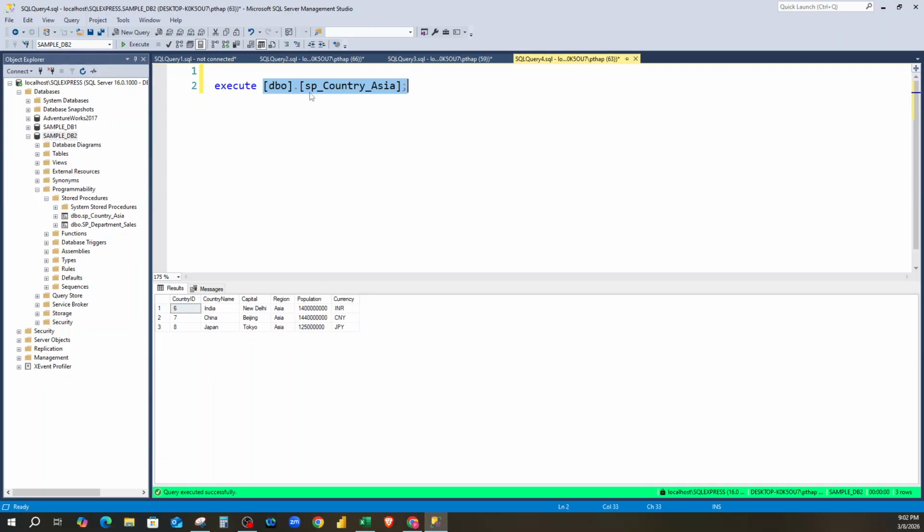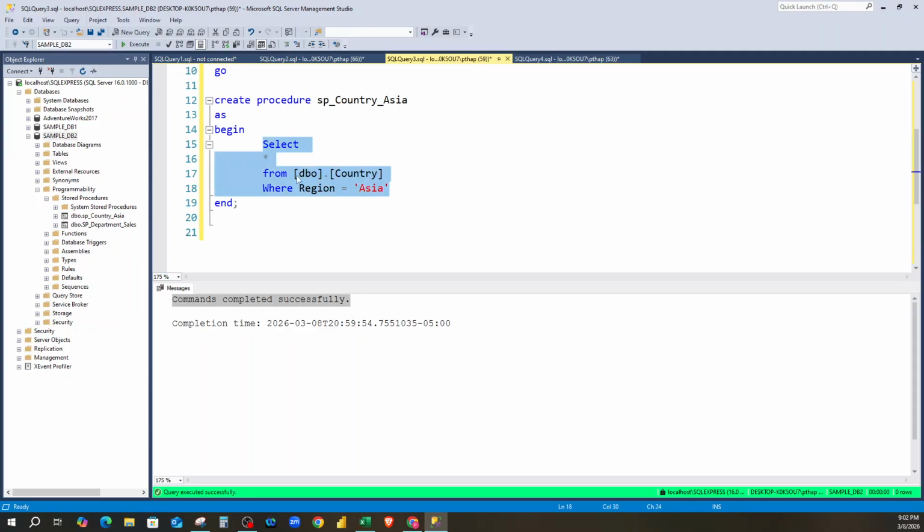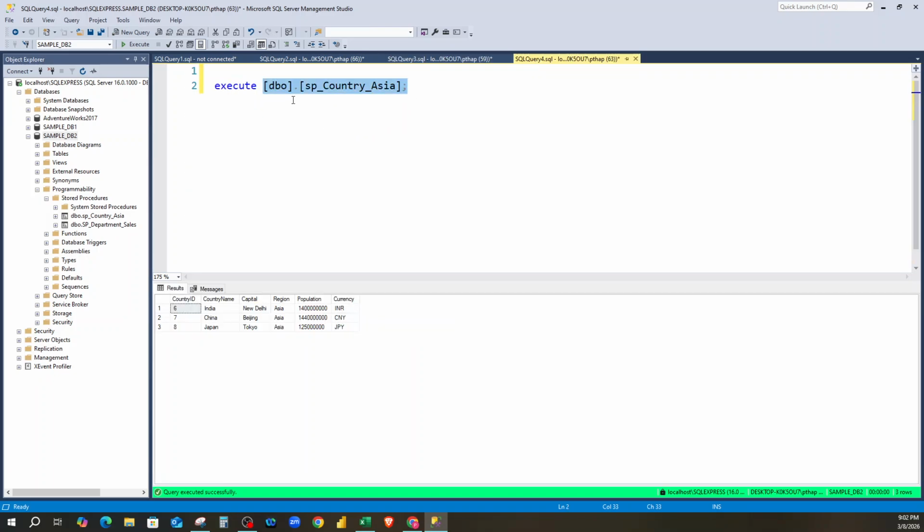So you can create multiple stored procs just like this, and save each with a specific logical name. That way later you can execute it to return the data, just like this. These stored procs can also be created with parameters, maybe that's another topic I'll discuss later in another video, but not now. But this is simple.